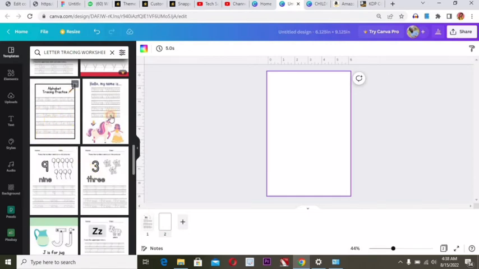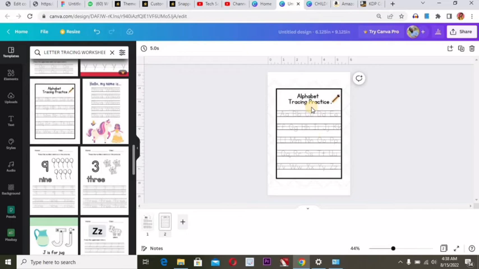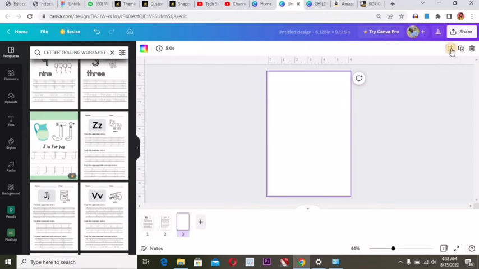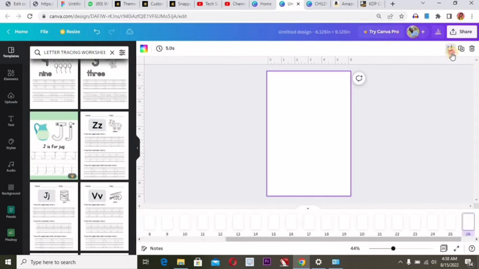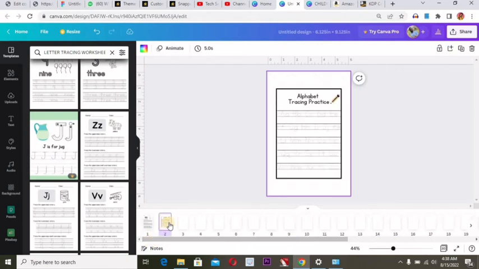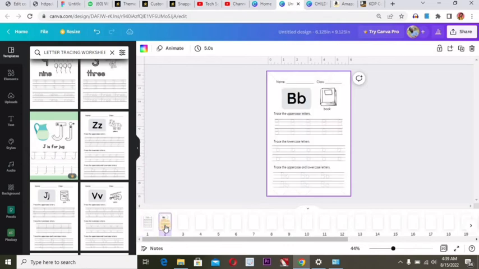Okay, I think first of all this one should be the first page, Alphabet tracing practice. This one should be the first one, and let me just add all the pages. See, that's the case. Add all the pages I will be working with, which is 30. Remember, we're working with 30 pages. So I have to be very sure what I'm doing. I can adjust the page. I'll say this one should start first, and then you come here, this one is B.